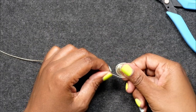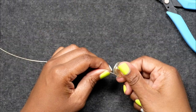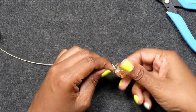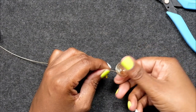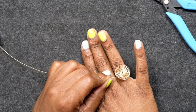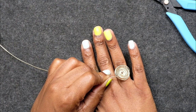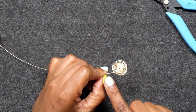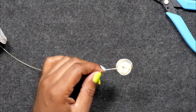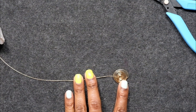So I'm going to take this wire and push it underneath, okay? Once I pushed it underneath, I'm going to bend it in position so that now if I put this on my finger, like this, the wire for the ring part is going in the right place, making it so that the spiral is in the middle of the ring, okay?